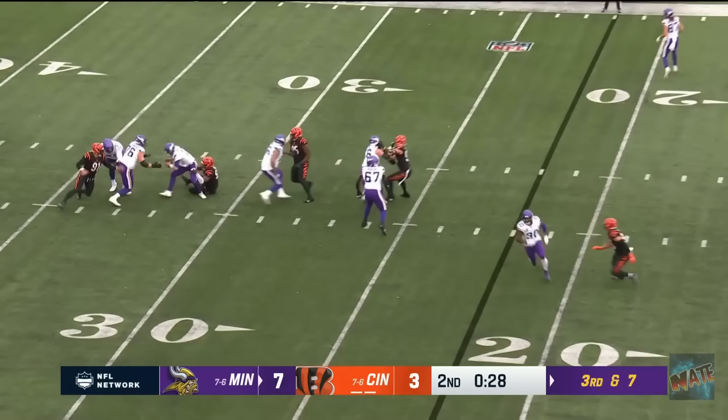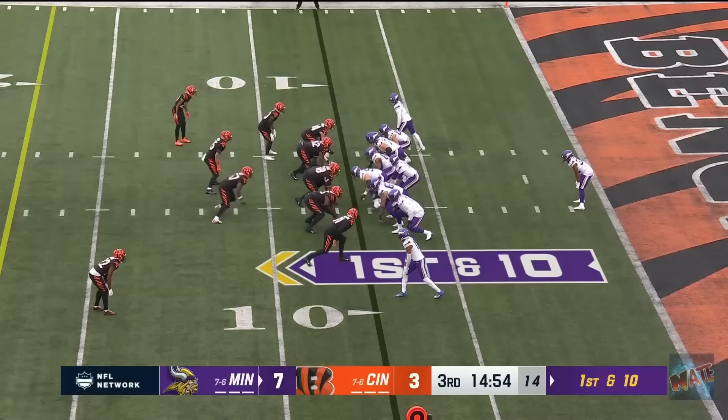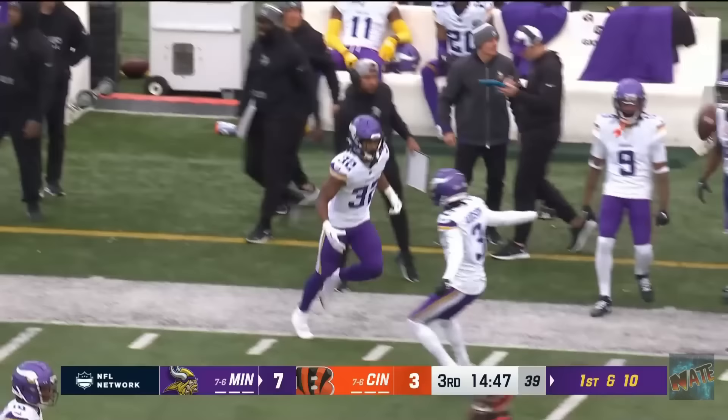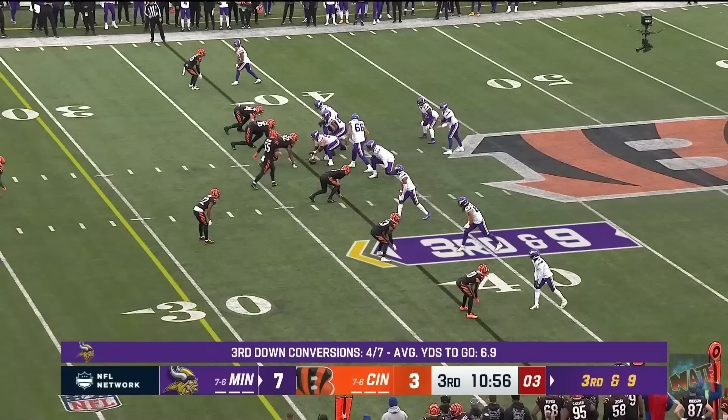Mullins, pressured again, and he gets dropped by B.J. Hill. Did he lose the ball on top of it? The refs say yes! Leroux had a solid first half. Sees the rock. Good cut. Bounces outside. Works against Jordan Battle, and that is a big gain for the Vikings to get him out of a hole.